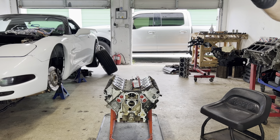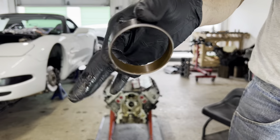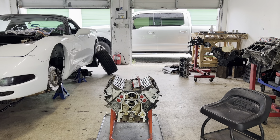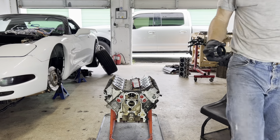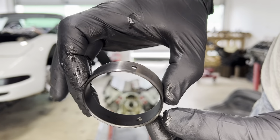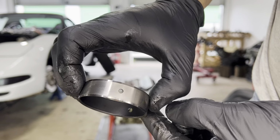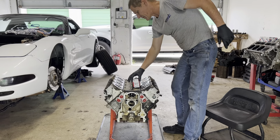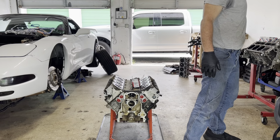I want to see something really terrible. Here are the bearings that came out of the old LS1. Let me give you a better shot of the... here's up close to the Teflon. I don't know if that's focusing in well. These are more expensive and they're harder to get, but you gotta look for them, but they should be a lot more resilient with the harder spring pressure that the Stage 3 cam is using.